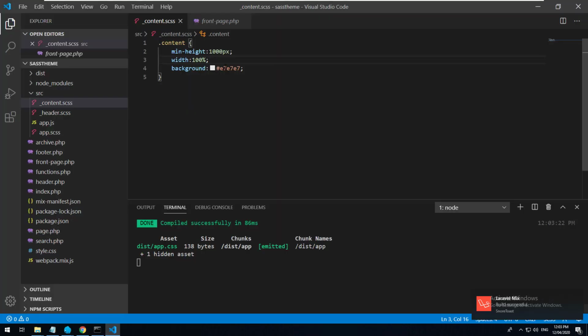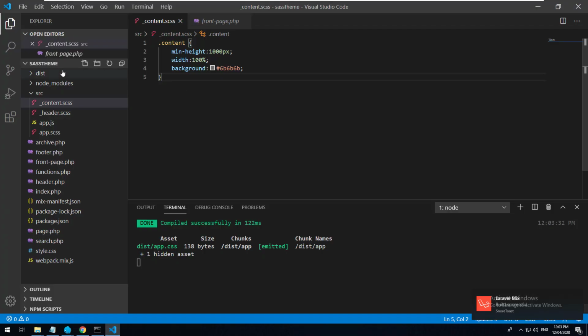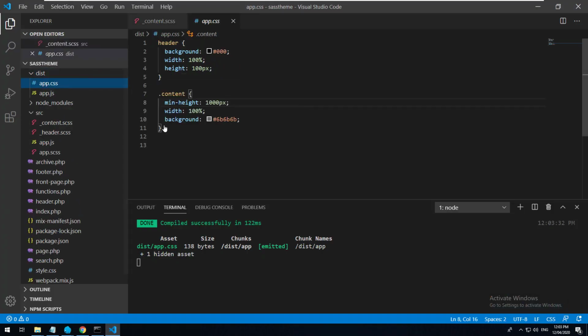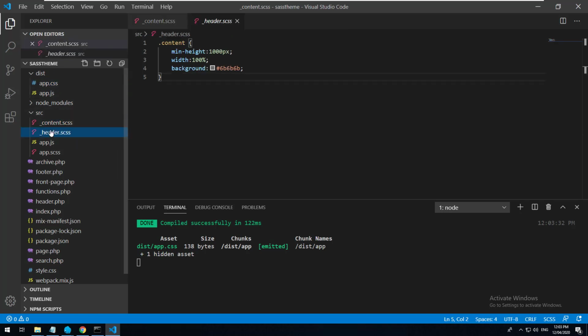Refresh. Maybe I'll make it a bit darker so you can actually see it. Cool. All right. So we have the two sections. So in app.css, they are together. They've been compiled by our SASS compiler. But when you're editing it, you edit them separately.